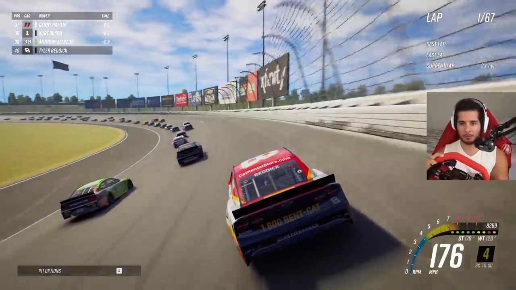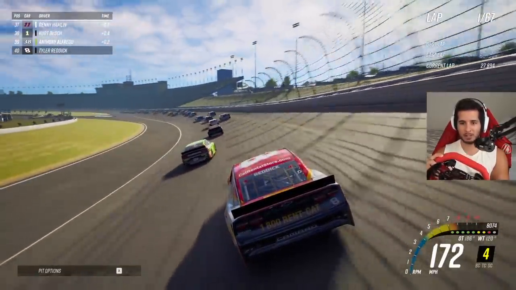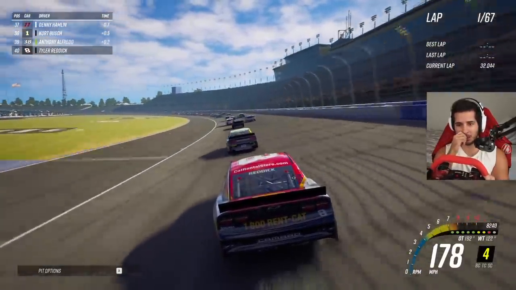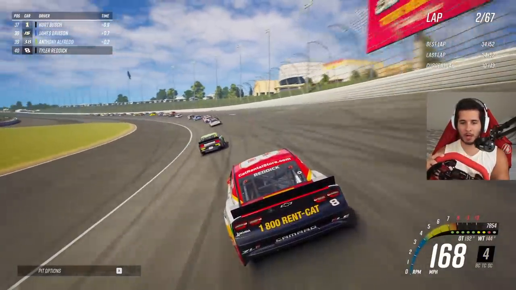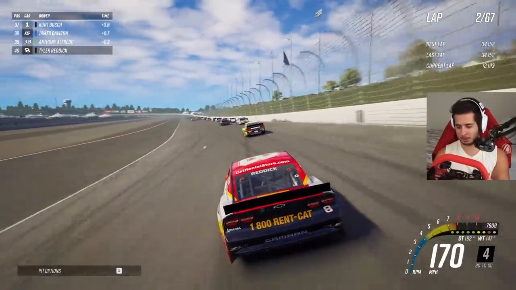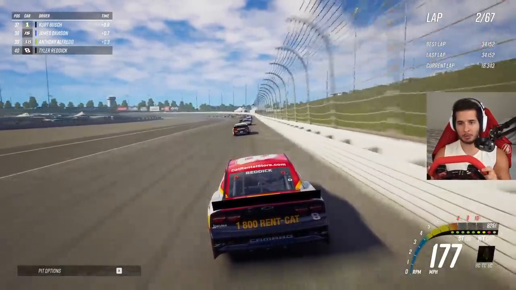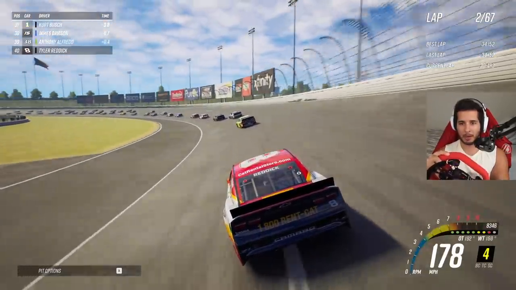But let's go run the top. And you can run the top here. I don't know if it's faster. To be honest, I wouldn't really expect it to be faster, not with this package. You kind of need to stay in the draft, so we'll see. I can't go full throttle. Nope. I went on the bottom there, and I went full throttle, and I couldn't do it. So that's something that needs to be taken note of. We need to find the line. It's probably... Look at the pack up there. They're going, like, two wide, three wide. Meanwhile, we're back here.